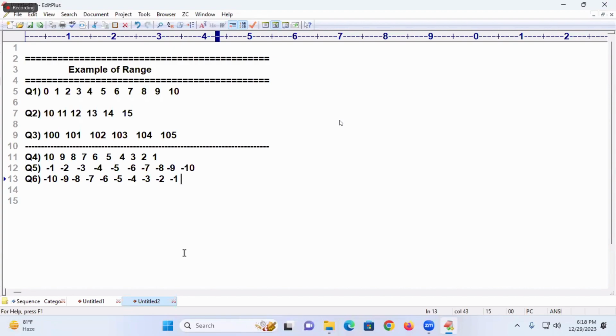-10 plus 1 is -9, -9 plus 1 is -8, -8 plus 1 is... which direction? Forward direction, because we are going to reach the positive side. It is called what direction? Forward direction. A lot of people think in reverse order. That is their background knowledge. So I hope you are understanding. There is also an example of what? Range. There is also an example of range. Are you following me? Yes.